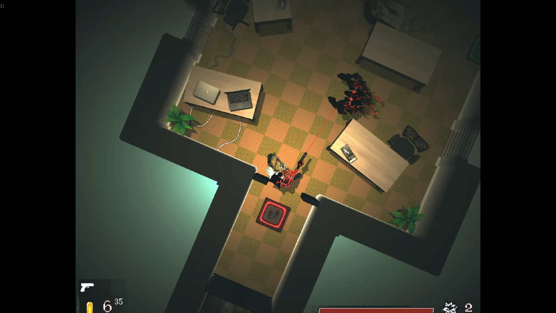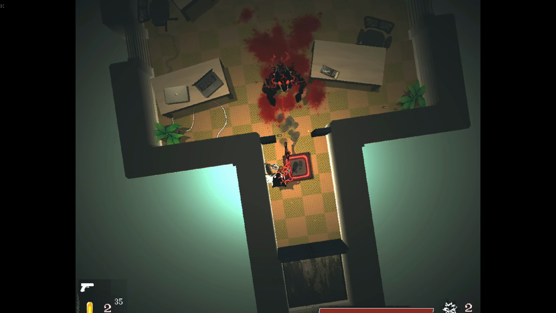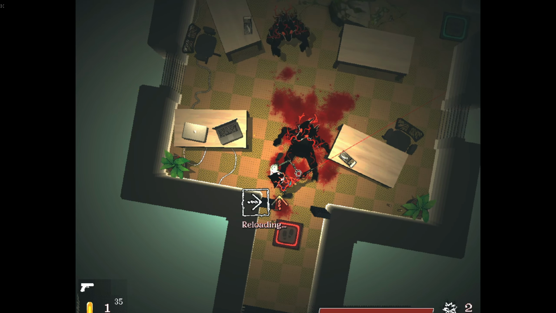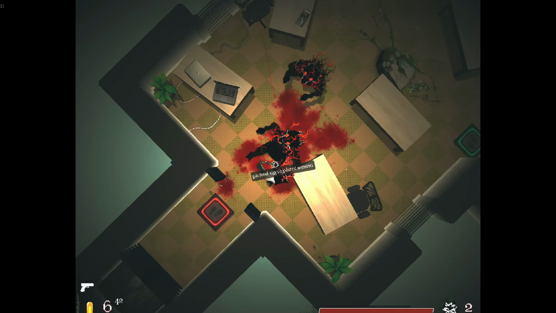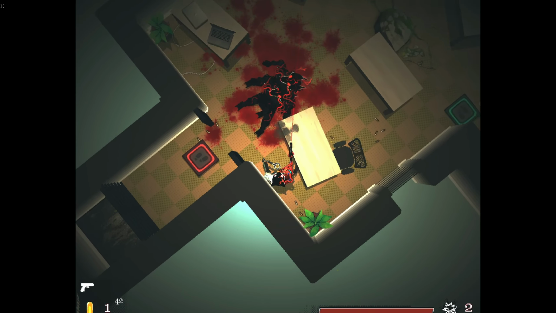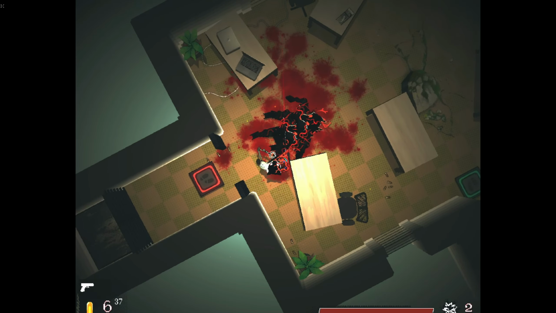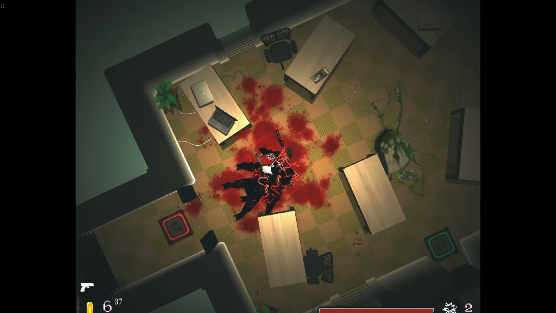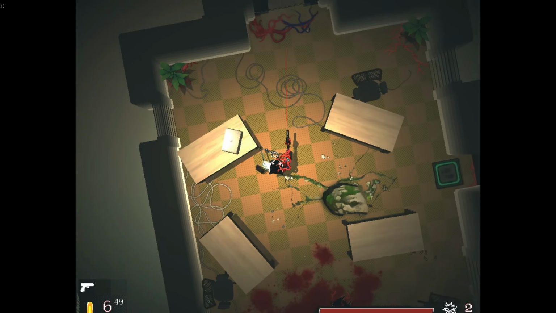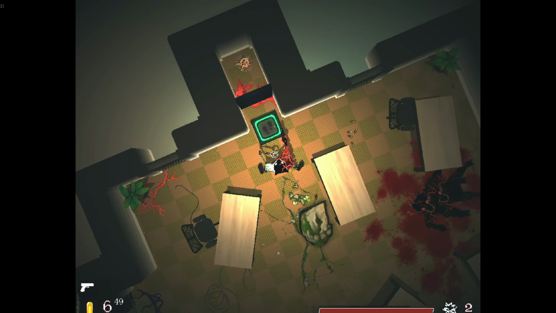So I need... Give me anything, I will load. So it takes 5 shots. Was it 4 shots? There's a big wall up there. More health.